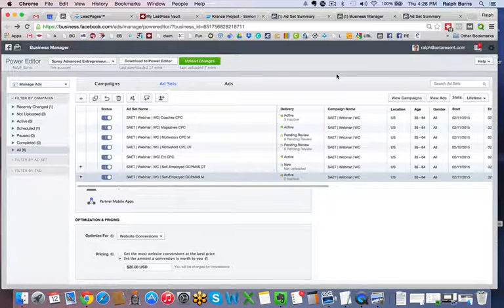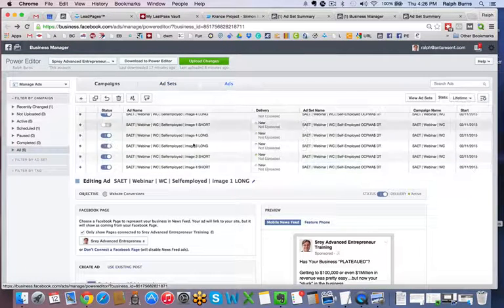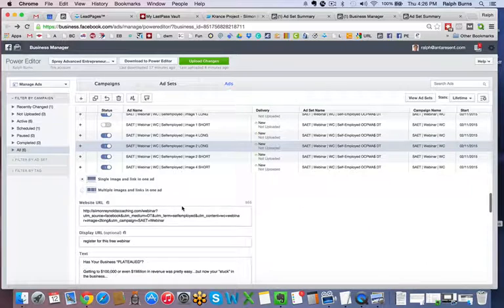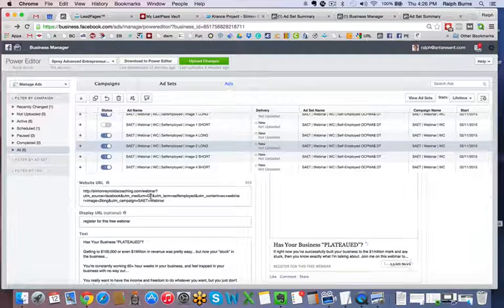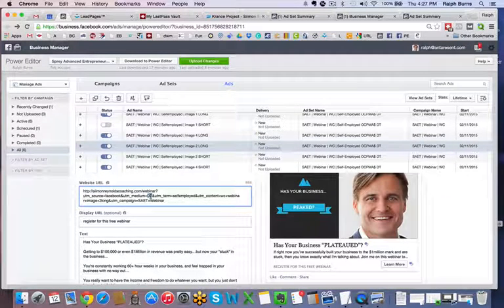Okay, so that's this video. Hopefully that helps. Shows you how to duplicate ad sets for placement, as well as, really important, making sure that you change those UTM parameters. These tiny little words right in here mean a whole lot when you're trying to analyze things on the back end, and we'll be doing some videos on that and how we do that all through Kissmetrics in another video.